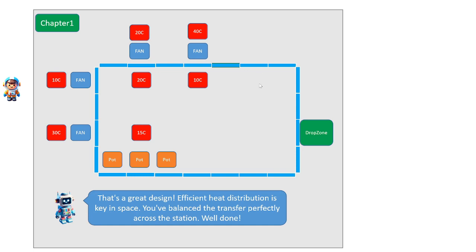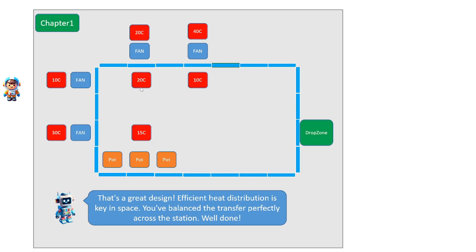successfully complete the tasks. So first, the player needs to go over here and grab a pot, and these are the raising areas, raising sections. For example, the player needs to go to this location, grab this pot and put the pot over 20 degrees, and then let's say the plant needs 15 degrees, so the player needs to go over there and start this fan in order to lower the temperature over here from 20 degrees to 15 degrees.